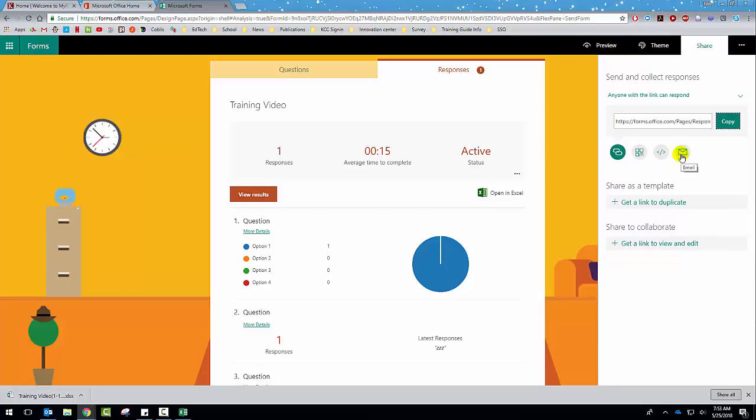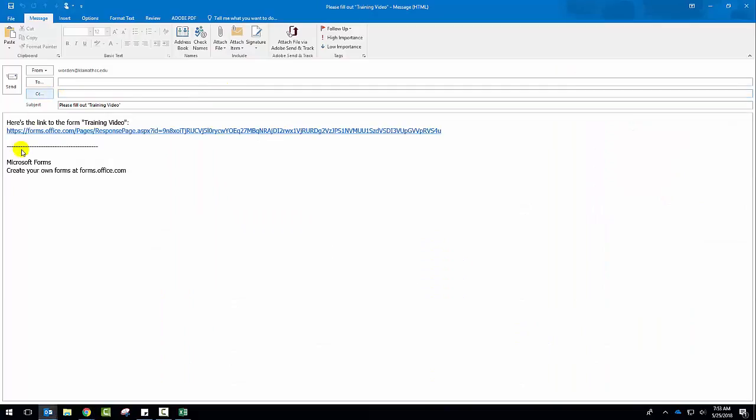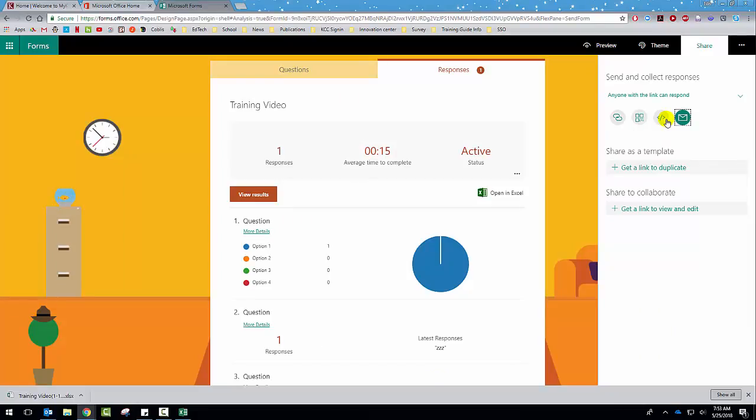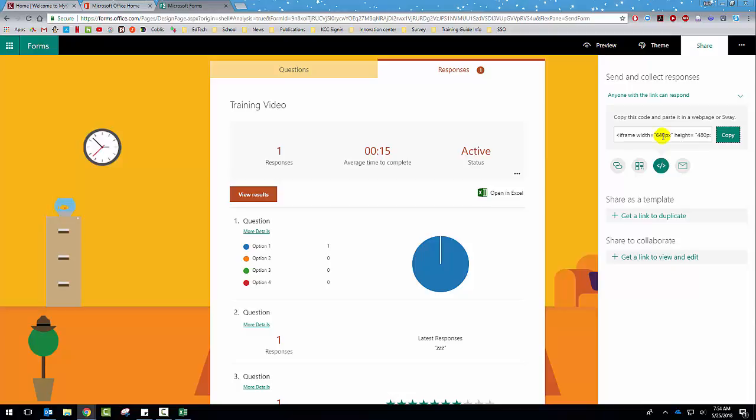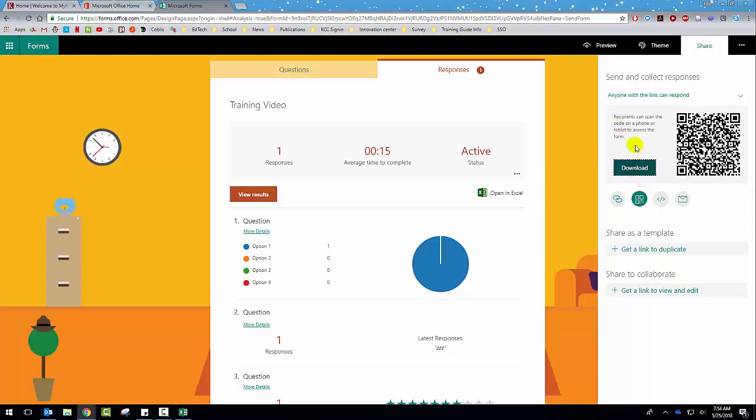You can see there, I can actually click on my little envelope here and it will open up Outlook for me and already have it ready for me there as well. I can embed the code. So perhaps I have a web page through KCC. I can put that code in there and it will show up as a link for somebody to follow to fill out the form. If the webmaster for KCC is in charge of your website, doing changes in there, you can also send a support case with this information in there for them. There is also the availability of a QR code, so you can actually download it, put that QR code into a paper or onto a document, and anybody with a smart device can actually scan it and then be able to get to the form as well.